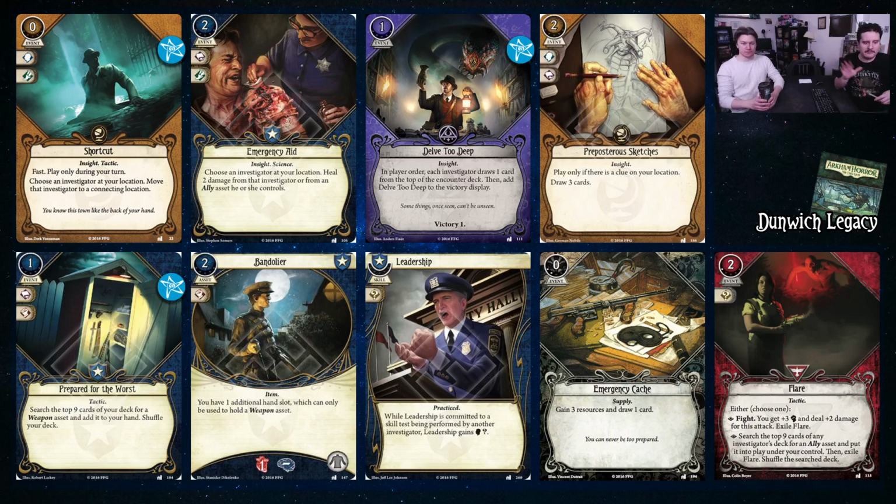Yeah. Prepared for the Worst, find your weapons. Bandolier, hold more weapons. Leadership level 0. It's just a good card to help other people out, and it's also here because it's practiced, and the upgrade's going to be relevant later on.